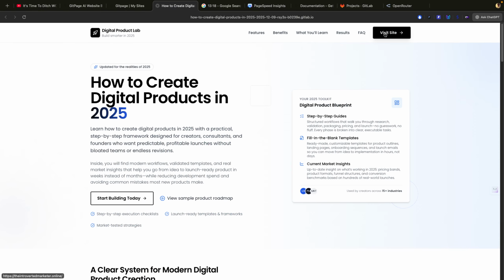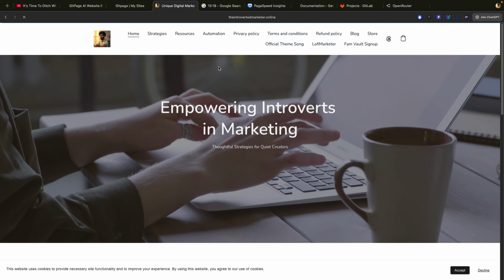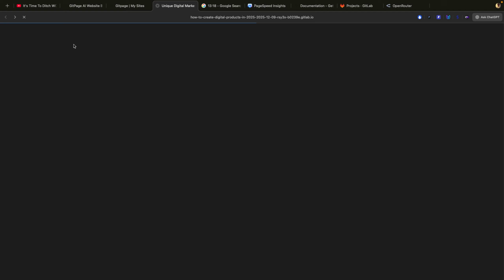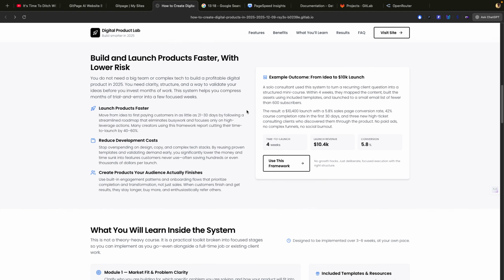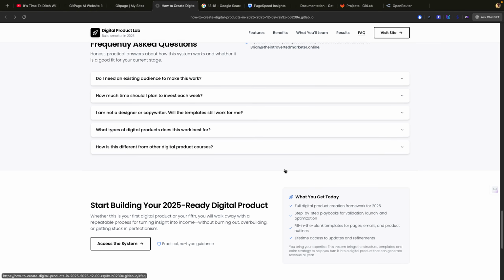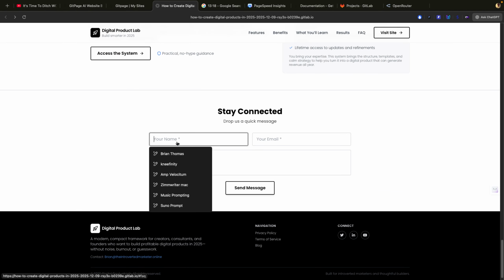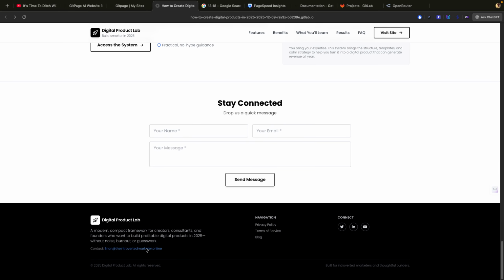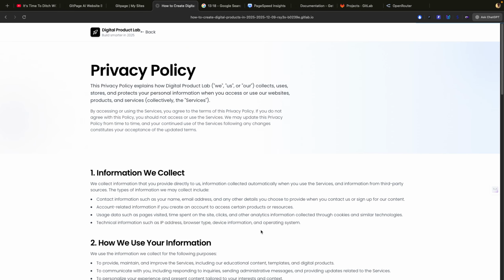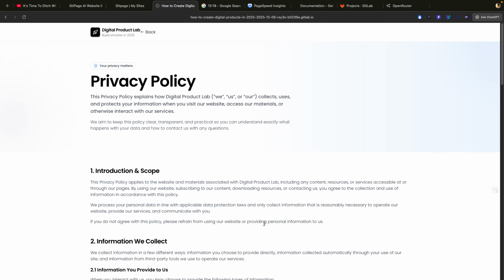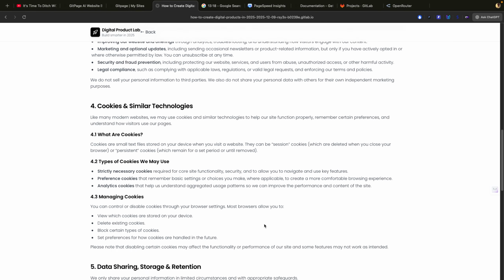You can see here the site. We click here and it goes over to my website. Boom. But it is a fully functional website with a FAQ. And if you put a message here, it'll definitely go to my email. It even has my email right here. It has TOS. So these are all live links. It has a privacy policy, which you can modify however you wish.